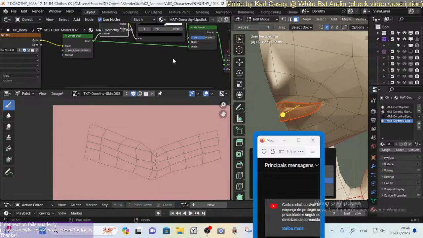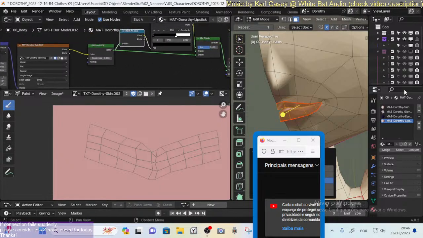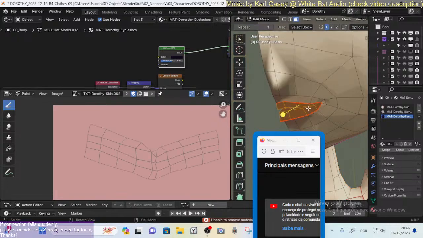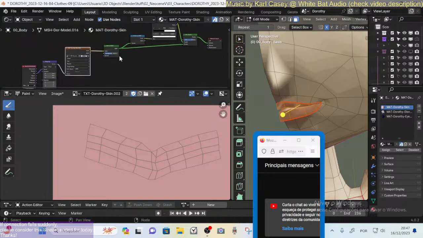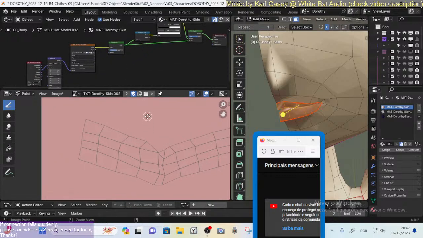No, it doesn't have any glow, nothing, it's just plain stuff. So yeah, I can totally delete that in object mode. And so what I'm gonna do is that I pick this and I assign this to the skin material. And now it's part of this material.